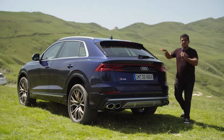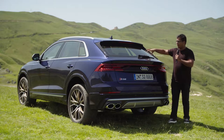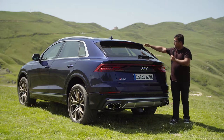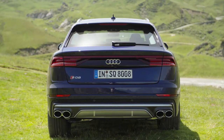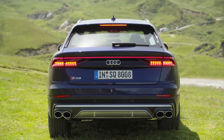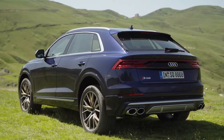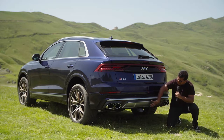Here at the back of the SQ8, that sloping roof line is all the more evident. You can already see by just taking a look inside that you've lost out on a lot of space in the interior for the cargo area. At the top of the rear window is the spoiler — body colored, but flanked by glossy black inlays around the sides. A rear windshield wiper and the Audi logo over here. This section is very classic Quattro. The lights go all the way across the middle of the hatch, emphasizing the width, and because of that sloping roof line it does seem very squat, very wide, very sporty. There's also a parking camera, and the bottom part of the bumper with the diffuser is in a contrasting color.